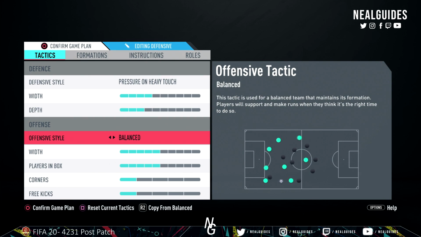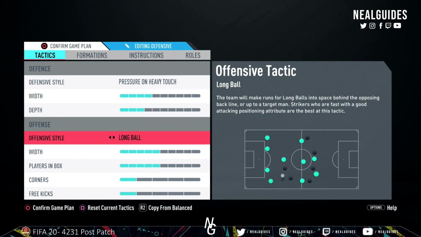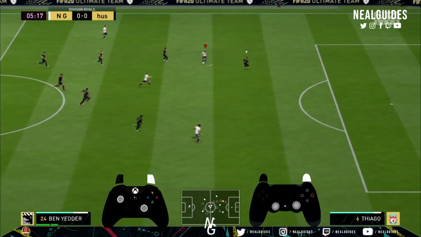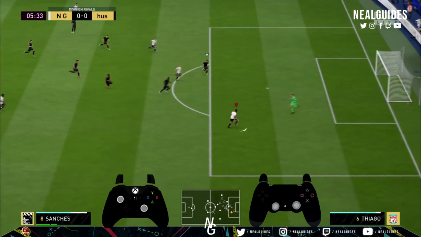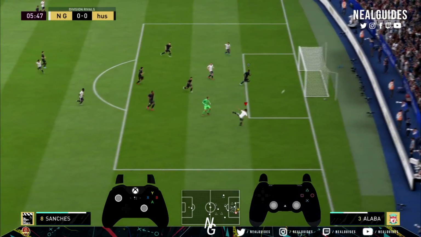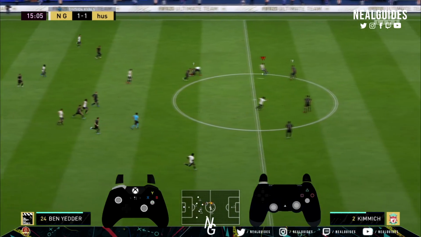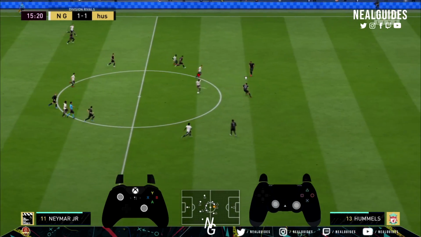Now offensive style, the one thing that we've changed is balanced or long ball. We've gone with long ball this time, back to long ball. The reason why is when overload the ball side first came out, it was kind of pointless having players get in behind because people were just parking the bus. What people are doing now is maybe they're parking the bus in the same way, but they're not playing overload the ball side. So naturally speaking, you want the wingers or the wingers to run, make the darting runs forward.